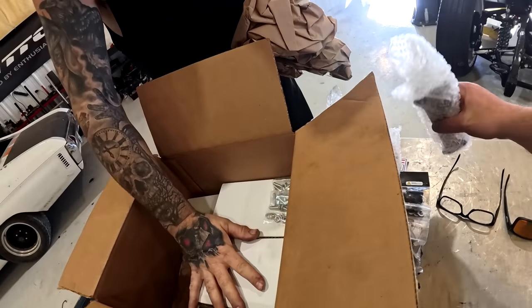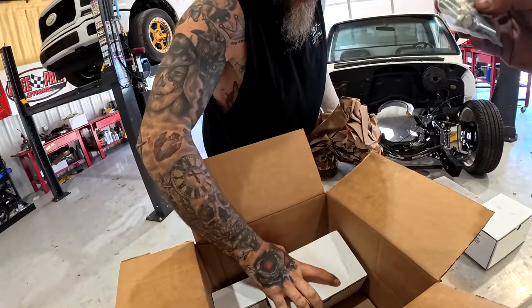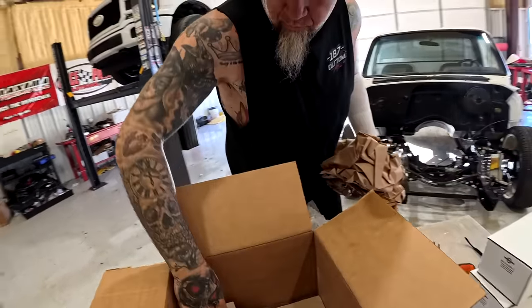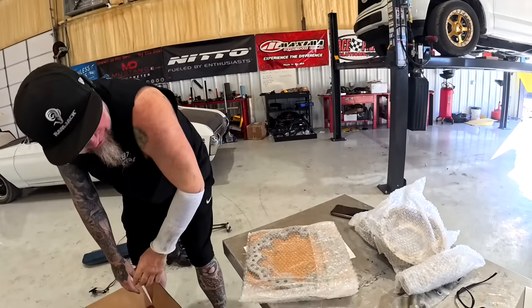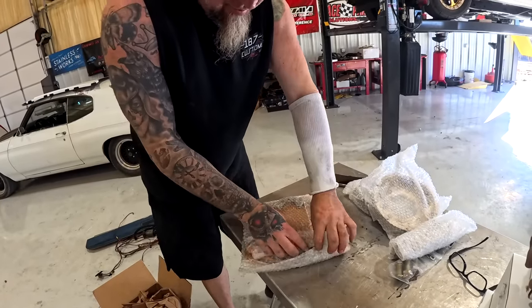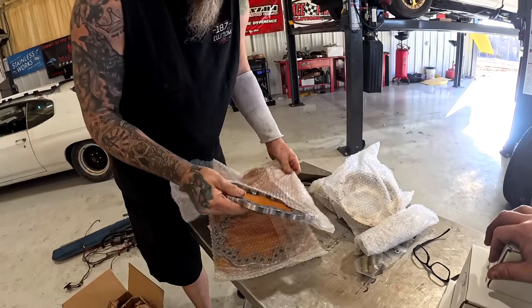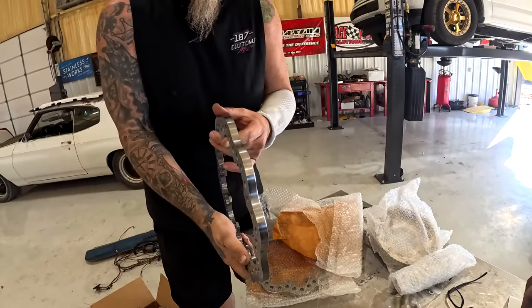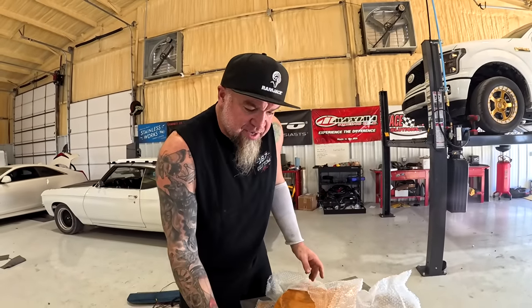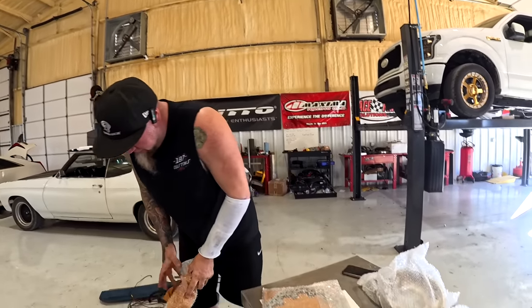The lightweight caliper brackets. Lightweight. That's a big rotor. It is. That's bigger than the one that was on my truck. Thick. Boy, isn't it? Oh yeah, it's gonna stop good. That's the only thing I was worried about, a truck this heavy. Honestly, they need the duals, but man, that thing is thick.